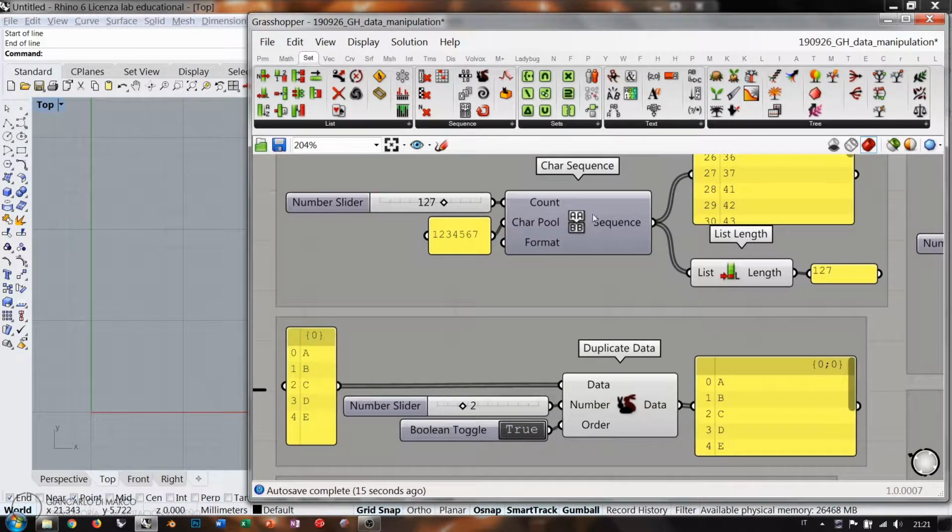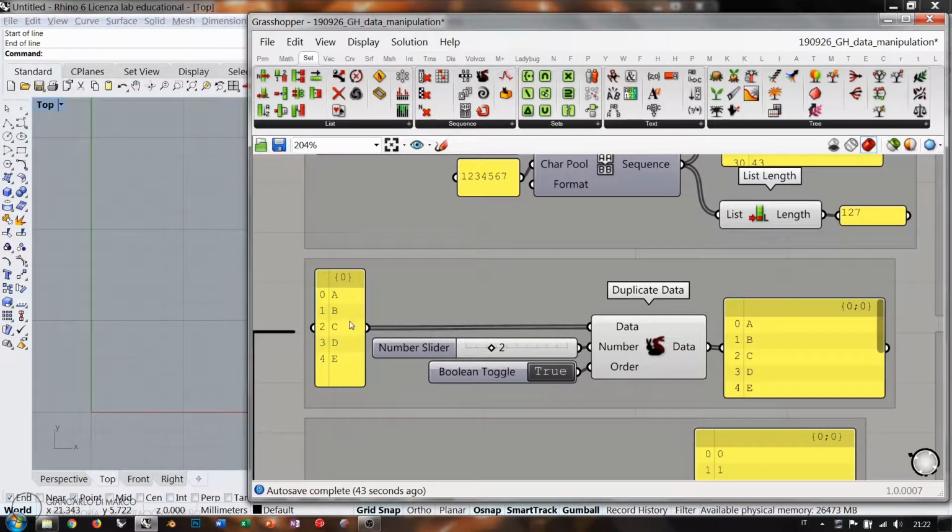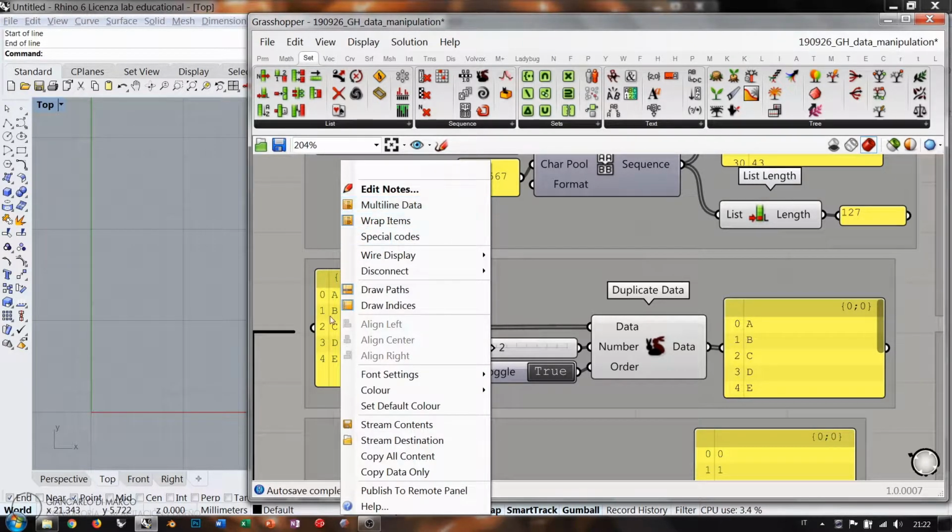In this case, it's not like the char pool. The char pool is something unique. Normally, you will never find a set of characters, for example, or items in general in one single line, because this is actually a text for Grasshopper. But in this case, this component is capable of interpreting these as separated items that can be used in this particular way. But normally this is not a standard application in Grasshopper. So this is normal. Like I have 5 items in one list, so it's a multi-line data set.